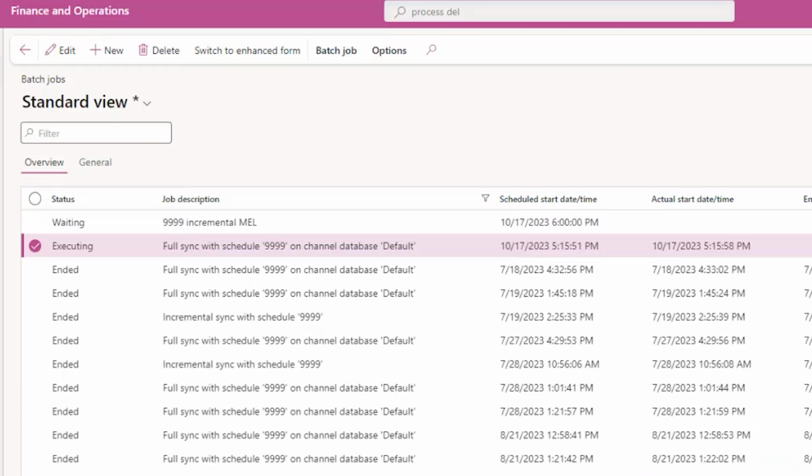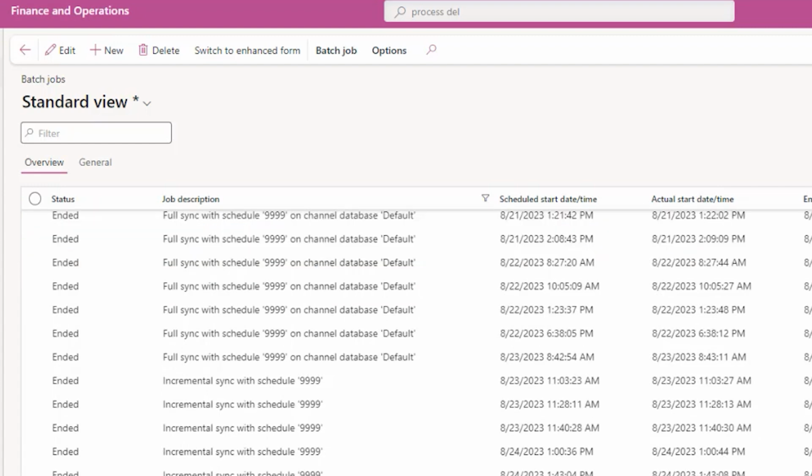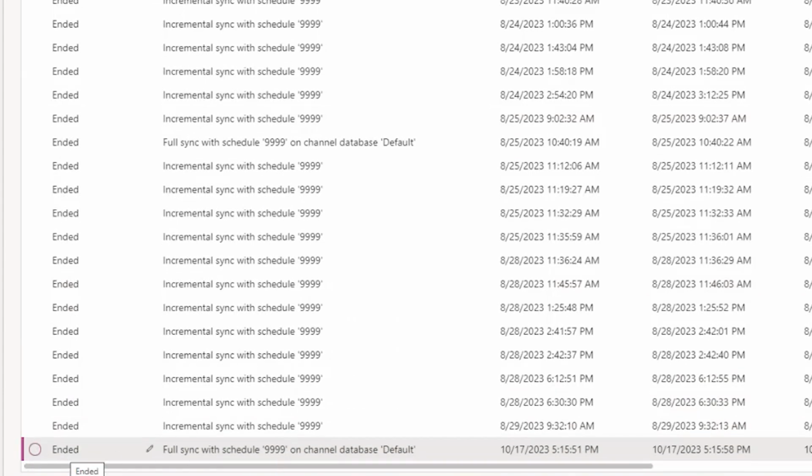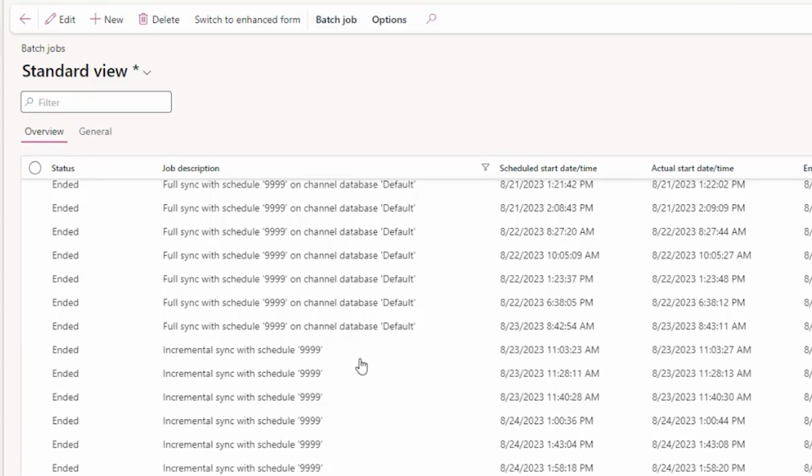Let's go check on our full sync. I'll just refresh here. Almost done according to the progress. Okay, looks like our job finished because it's down here with the status of ended. Excellent, but for both the full and the incremental version of these jobs, we need to make sure that not only is the batch job finished, but did the jobs actually apply to the channel database?